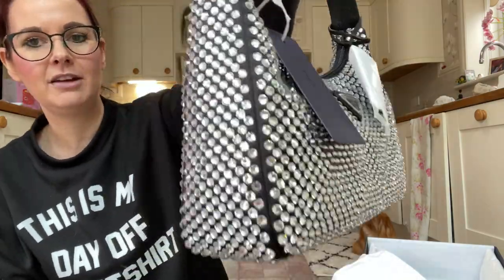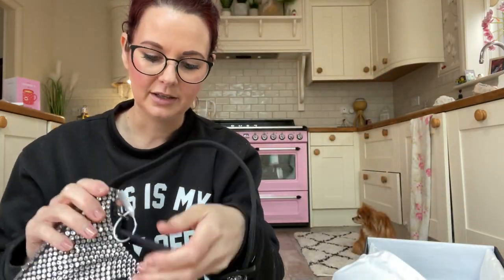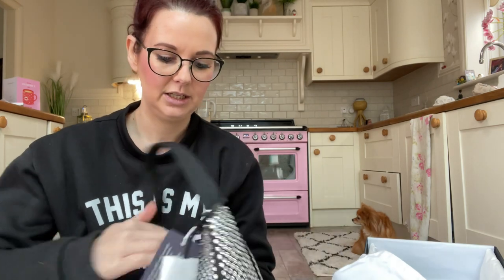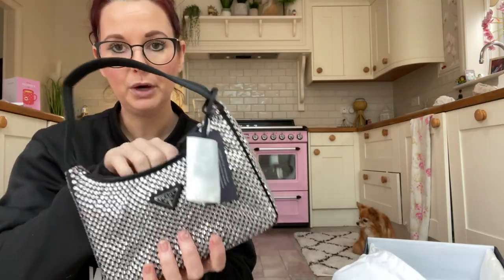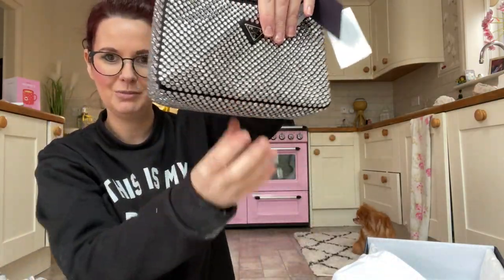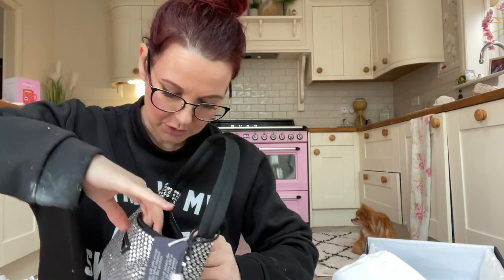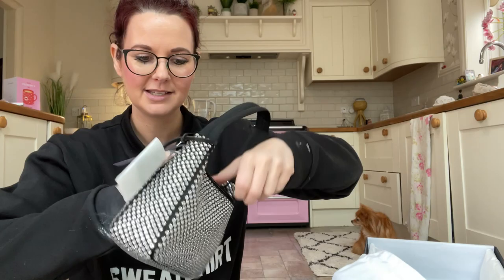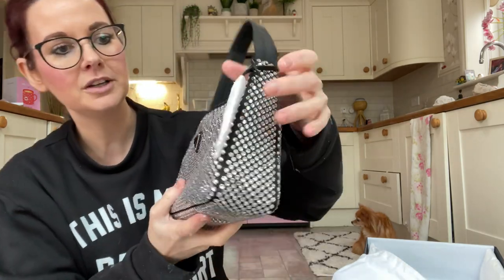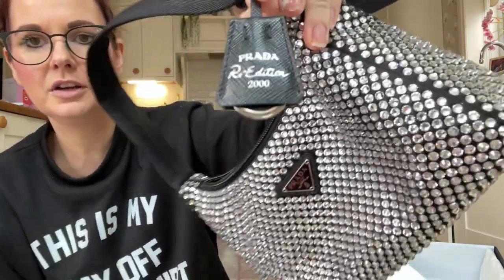It's got lots of crystals on it and they're real Swarovski crystals. It has got a bit of weight to it, which is quite nice. It comes with a Prada tag on the front — obviously if you take that off you can't return it. It's got a zip fastening. Inside I think it's just one big compartment. A lot of people put a handbag liner in it because it's not a structured bag and can get a saggy bottom, and a liner helps keep its shape. It's black satin-lined with a Prada logo inside, and the lining feels beautiful — really like satin.